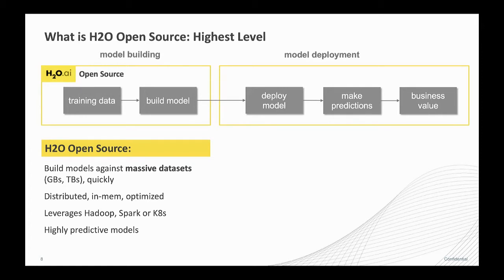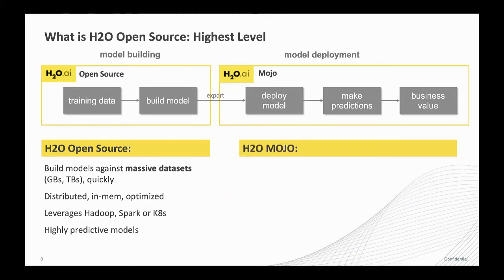If you're going to run it against terabytes of data, you're going to run it against dozens of servers, versus gigabytes, which could be fewer than 10. So really what this does is it leverages existing Hadoop or Spark clusters. You can build your own clusters. We now allow a Kubernetes architecture to build your own. But the bottom line is to build these predictive models against these large data sets.